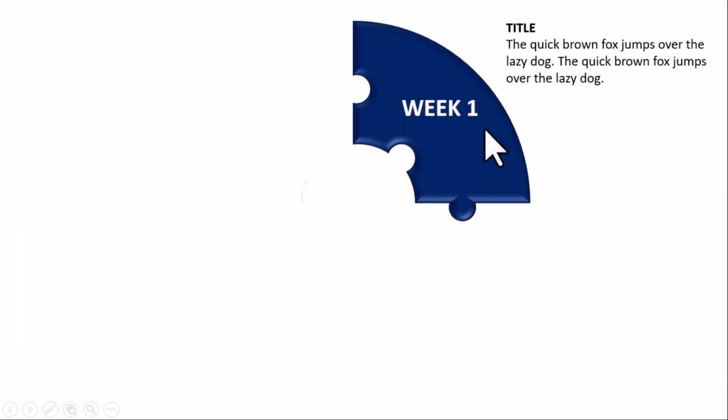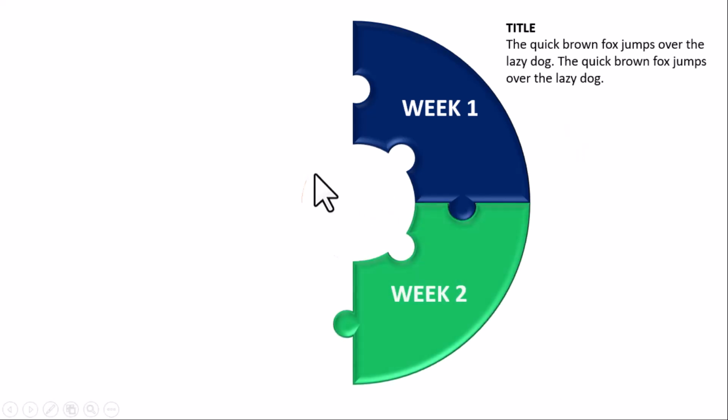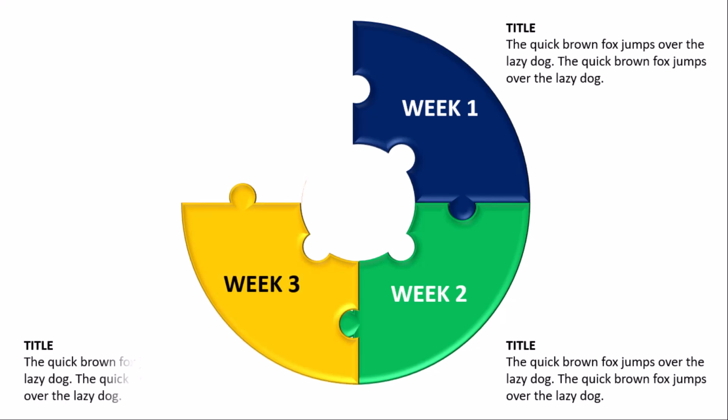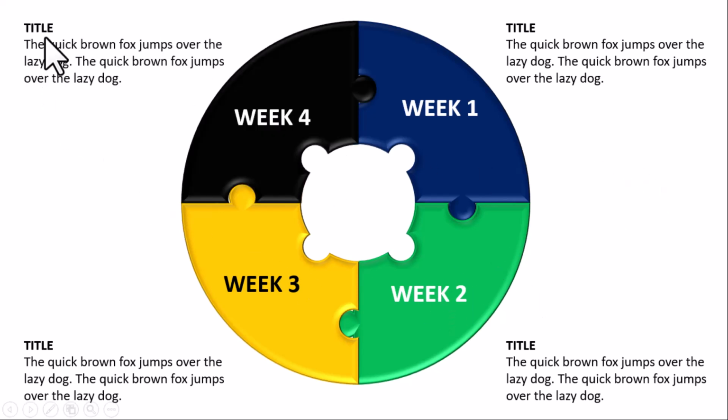When I click, now this is week 1, and we have this title and this is the description. So let's assume that I'm the presenter and I'm explaining this to my audience. So this is for week 1. Now let's quickly jump to week 2. So this is week 2, and this is what we had during the purchasing and then also sales of products in week 2. Then we move to week 3. Click. Now this is week 3. These are all the commodities that were exported and also imported during our festive season. And I'm moving to the last option. Click. Then we have this particular text.